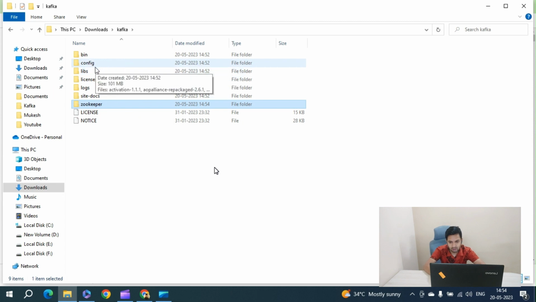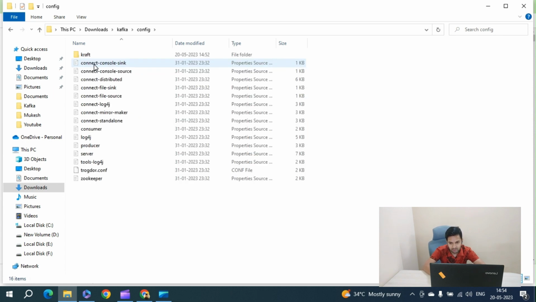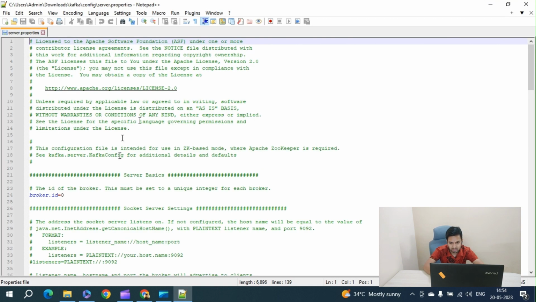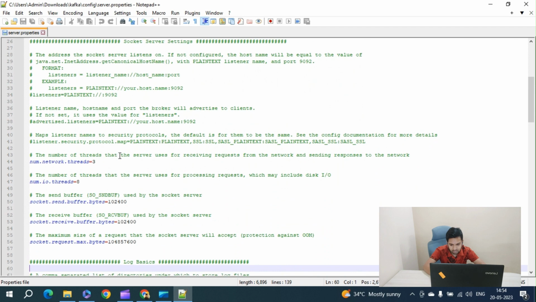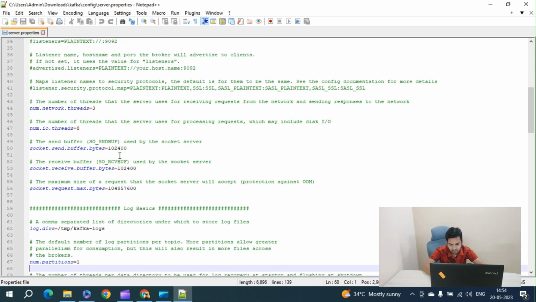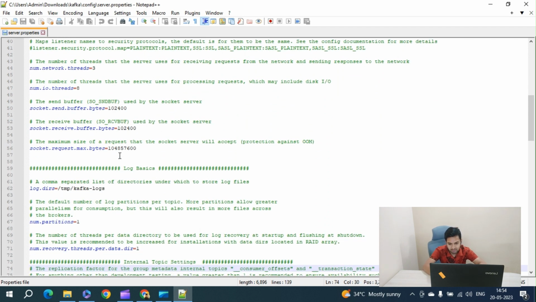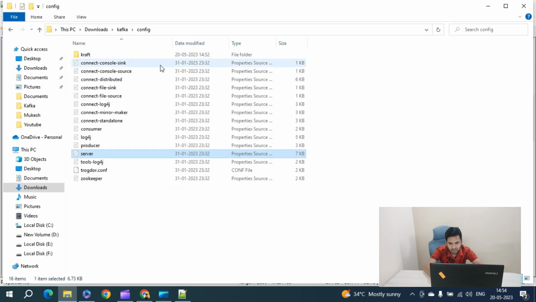Now go to the config and open the server and zookeeper files, and modify these two files. Inside the server file, you have a log directory, right? Here, the log directory. Just give the log folder which you have created right now.